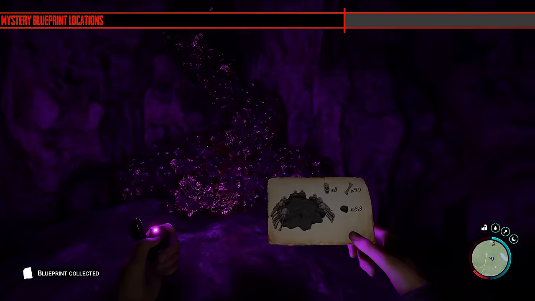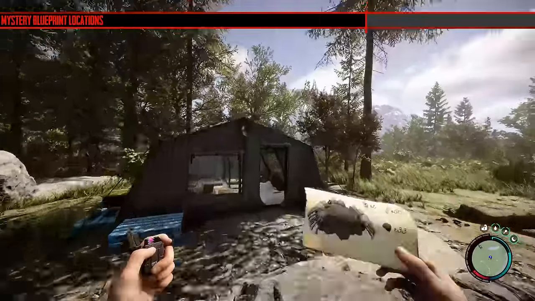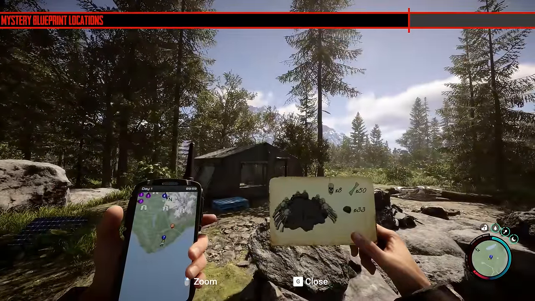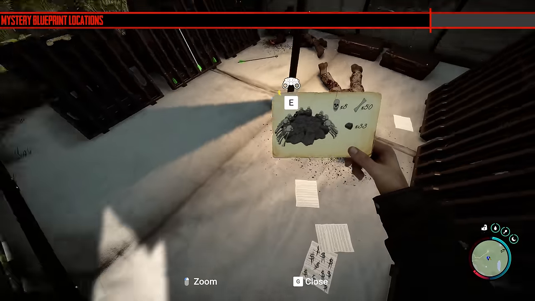That's the main one. Speaking of the teleporter, it's actually in a cave below a campsite, one of those Jianyu camps or whatever it is. Now, in one of these tents is a night vision goggles. I did not know this, and it's very useful to know this.